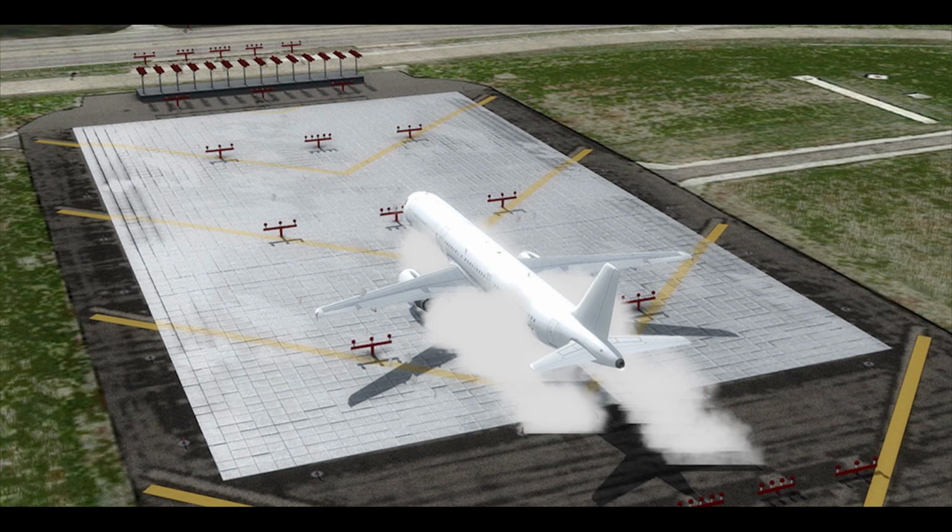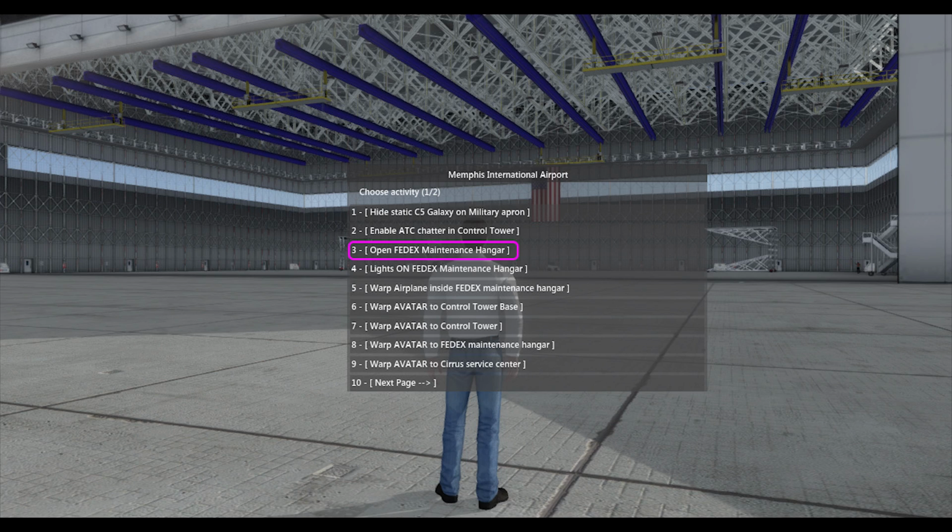The price is just $34.99. One purchase gets you an installer that will support both FSX and Prepared.